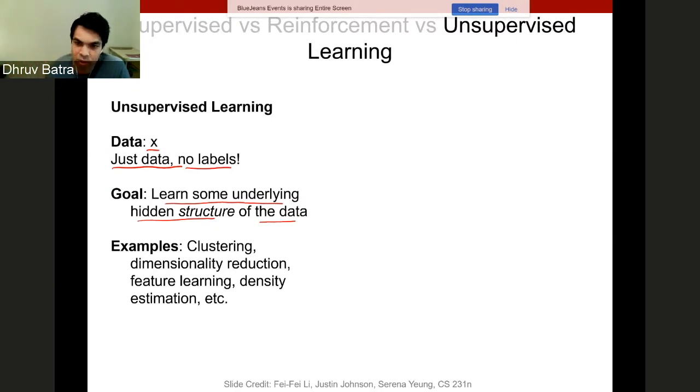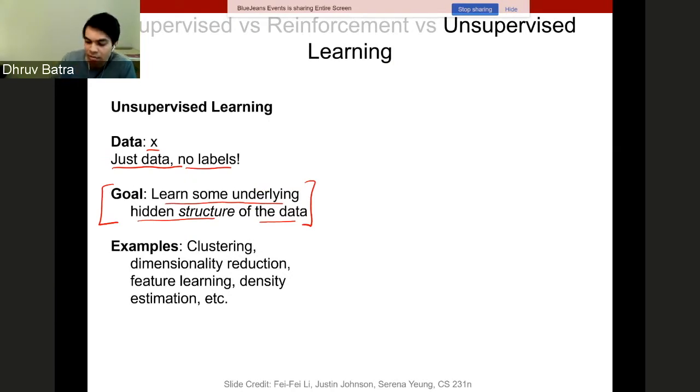You may optimize approximation to accuracy like cross entropy, but at least you know how well you're doing in terms of that objective. One of the fundamental difficulties in unsupervised learning is that it is an imprecisely specified goal. We can specify it at an abstract level, but we have many different instantiations of what it means to learn some hidden structure of the data.